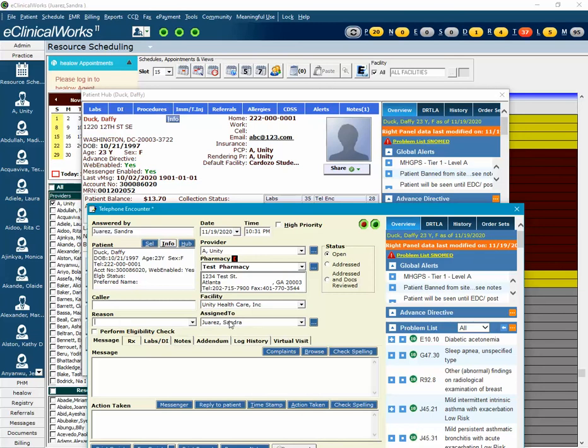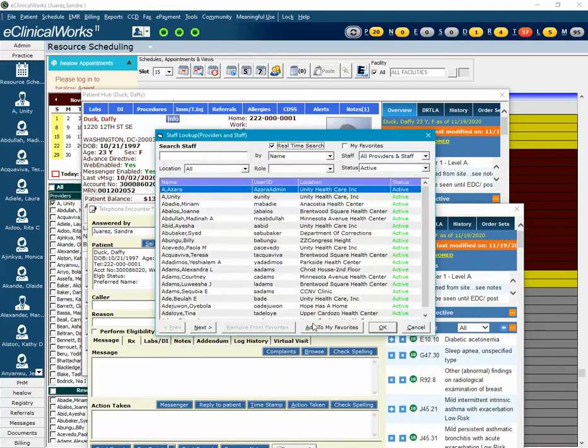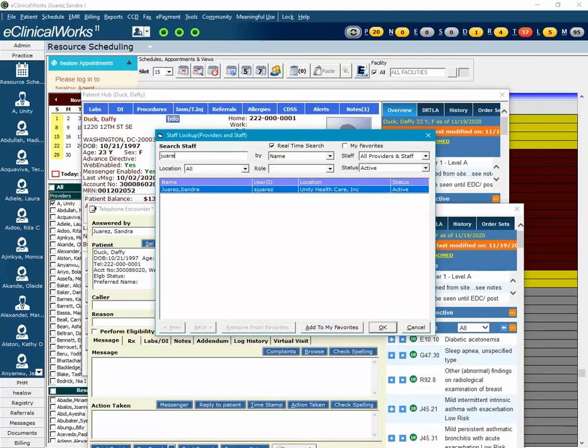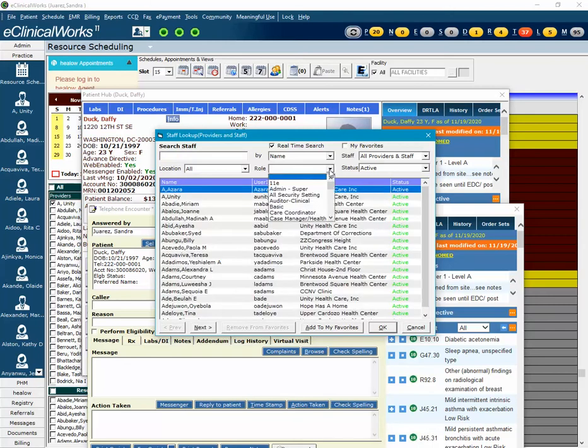The assigned to. You can click on this ellipsis tab. You can actually put the staff's name here. You can free text it. As you can see, I typed my name and it auto-populated. Or you can actually just search for a role.